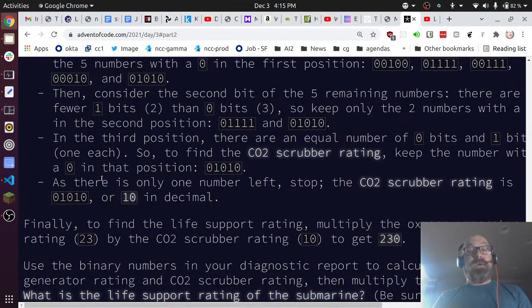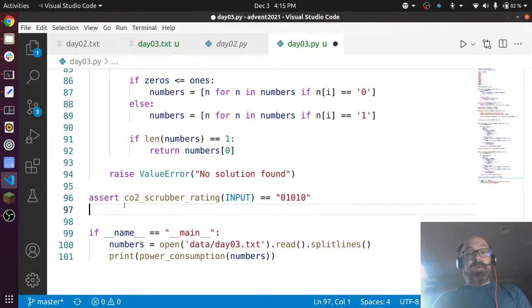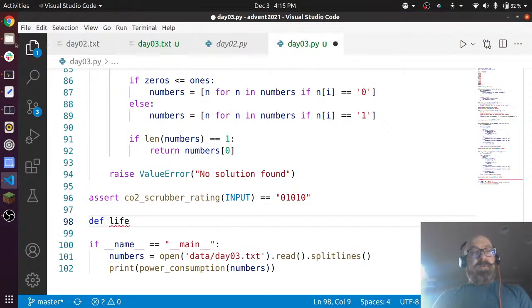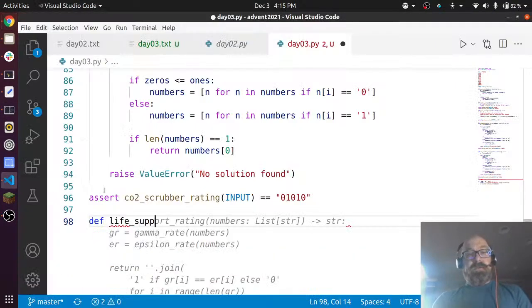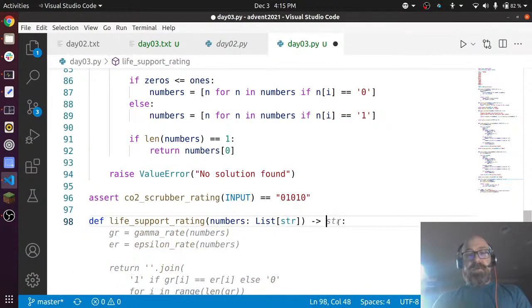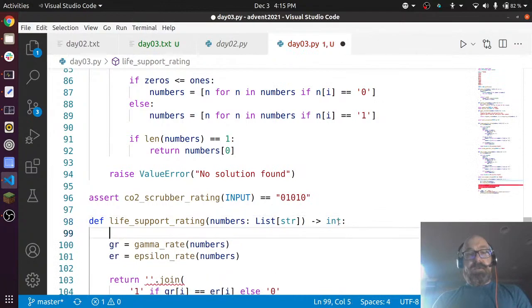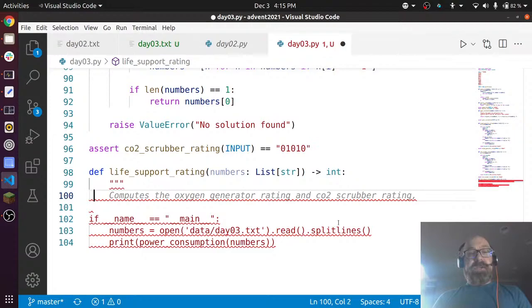And now, finally, find the life support rating, multiply the oxygen generator rating by the CO2 scrubber rating. So, what was it called? Life support rating. And I want this to be an int, first of all. And let me try again.